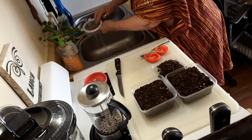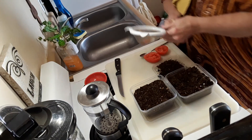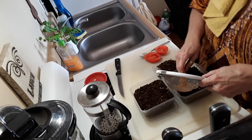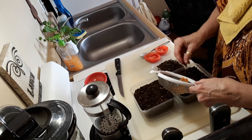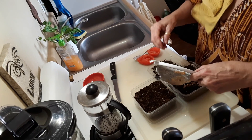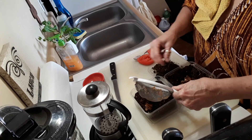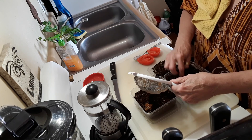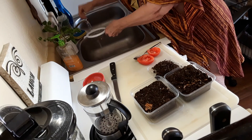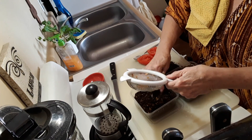Now I've never done this before, so it's an experiment we can all watch and see how it produces. I'm going to take the seeds and spread them out over two areas of my little containers. These containers you can get at Walmart — they come with like one donut and I saved them because I thought they'd make good little greenhouses.